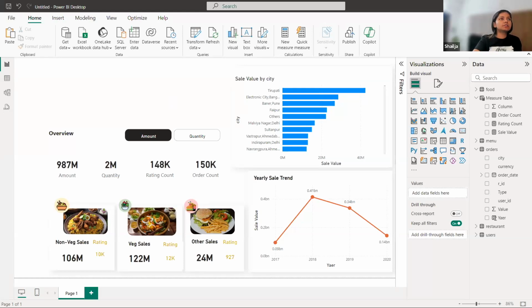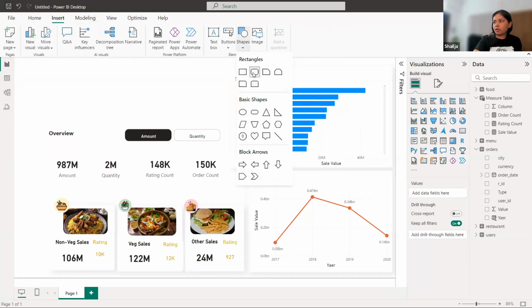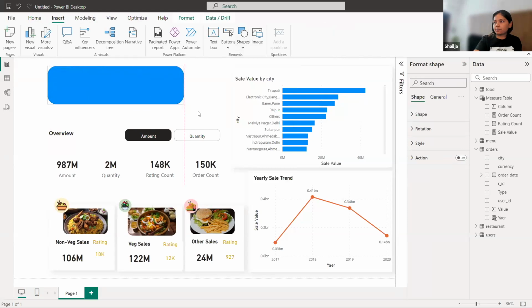So what I'll do is, firstly, let me add one more shape so that I'll fill this area and then I'll move towards filtering this. I'll go to insert, I'll go to shape, and I'll add a shape here.